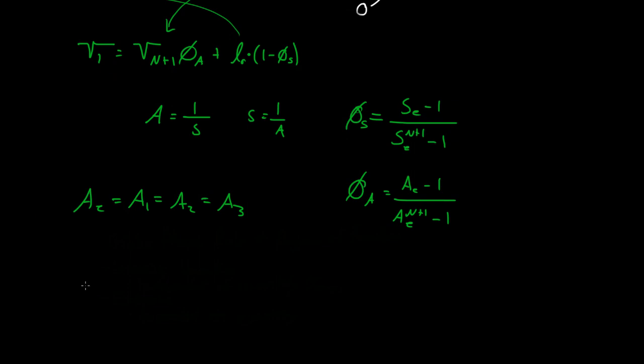Now for strippers, it's the same idea. L1 is equal to L_{N+1} times the stripping recovery fraction, plus V naught, assuming that there is some type of contaminant in the vapor coming into the stripper, times 1 minus A. So that is how you calculate how low you can get this value if you don't have a clean stripping agent.